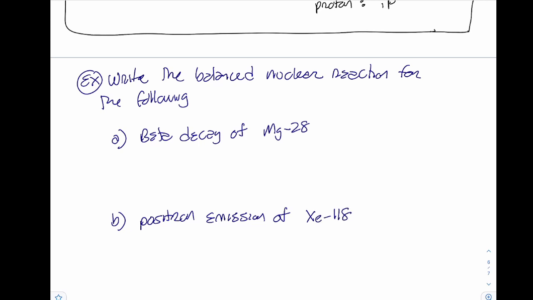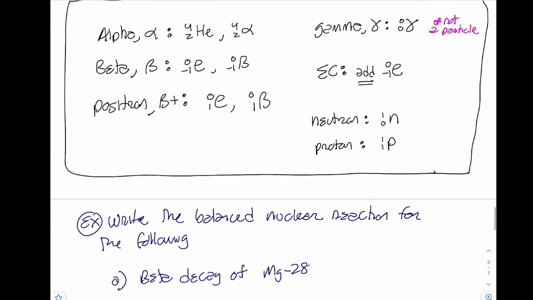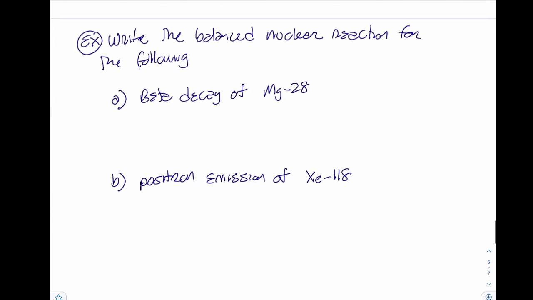118. I didn't really review this part, but if you see it written this way, this number is the mass number. So magnesium 28, or the 28 as a superscript, those do mean the same thing. So if you want to hit pause, that would be a good idea. Write these yourself, right? Here's our little list. You'll need your periodic table, and then when you're ready to check your work, just hit play again.